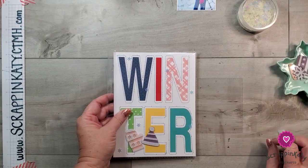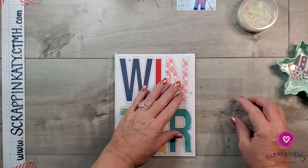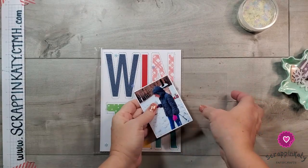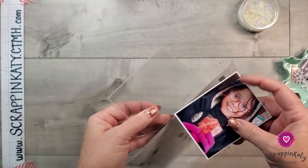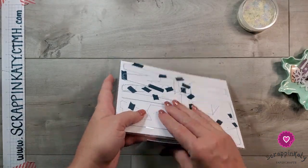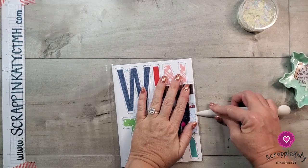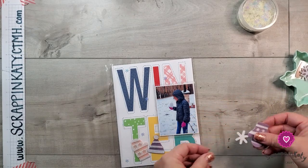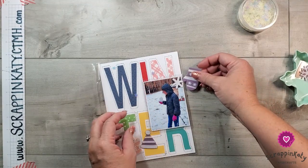And I think I'm actually going to do it in the center. And then put this photo in there. And just get a bone folder to really crease that. And then, remember, I want to use a snowflake. Don't know where that other one went.